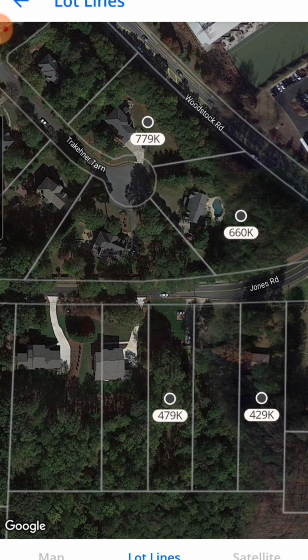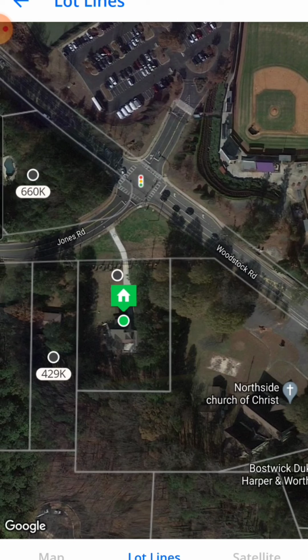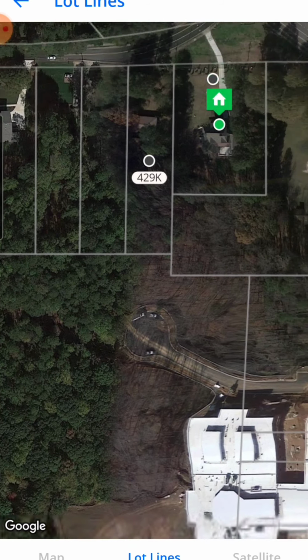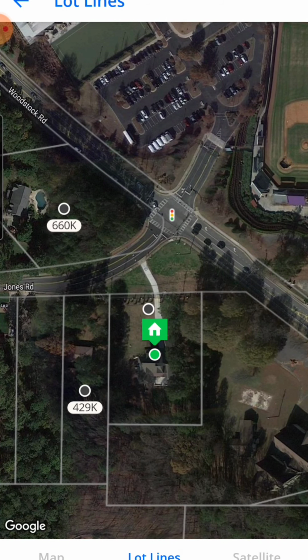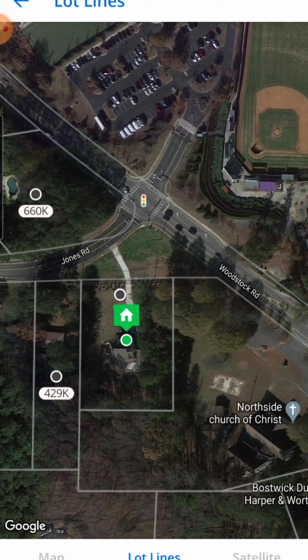Looks like we're also looking at neighborhoods with some higher end price ranges there. Alpharetta is one of the more expensive places to live in the Atlanta metro area. It is a great place to live though. It has a lot of great schools, and in terms of the general housing market there, you are looking at much of a higher price point. Now, this being a new build, I'm sure that there was an old home here, or it was land of the church, and whatever was there before, they tore it down and started fresh here.